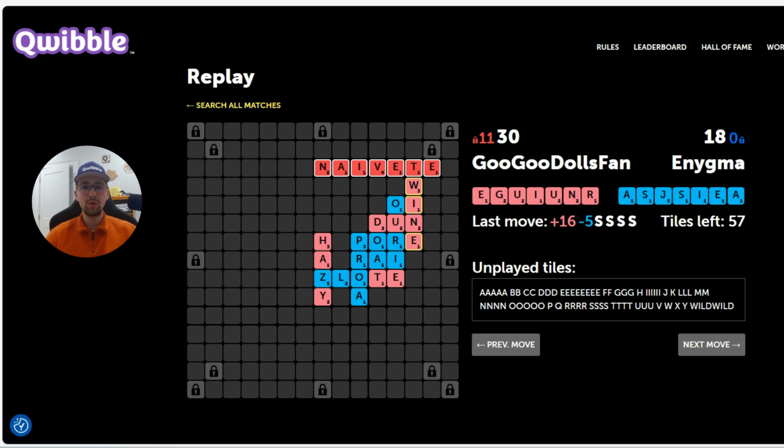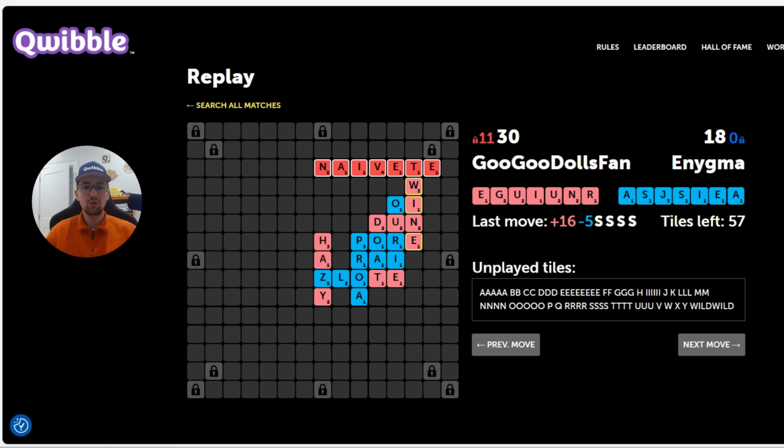In Qwibble, unlike in Scrabble, you don't get bonus points per se for bingoing. But what you do get is the privilege of having all of the letters in your bingo get locked. So now if, say, Carl plays through that N, it's not going to turn blue as it normally would. It's going to stay red for the rest of the game. That's also particularly important because Carl has two S's, and normally he could hook naivetes and steal that entire word. But he can't do that here because I bingoed, and that is the main benefit of bingoing in Qwibble. Generally speaking, bingoing in Qwibble is not that good compared to bingoing in Scrabble, but in this case, it was clearly my best play since I locked in all those letters and also stole back twine.